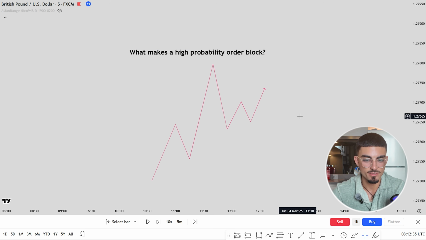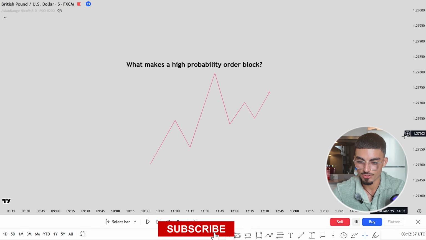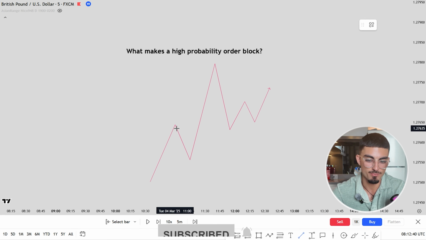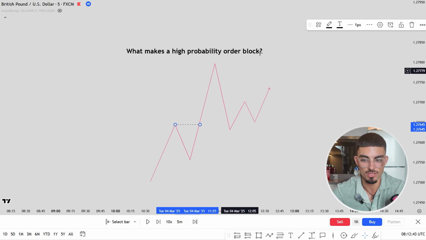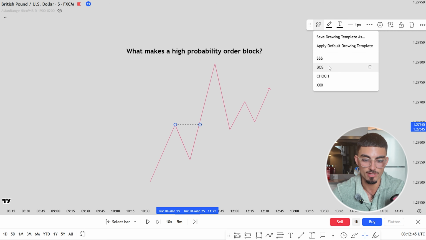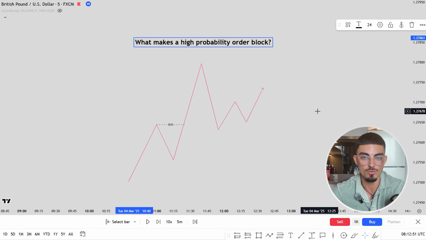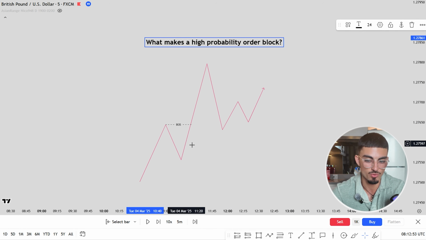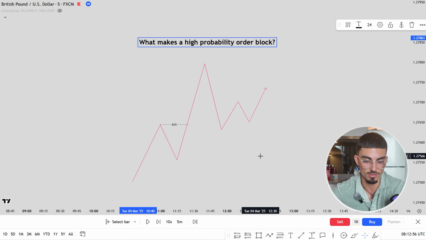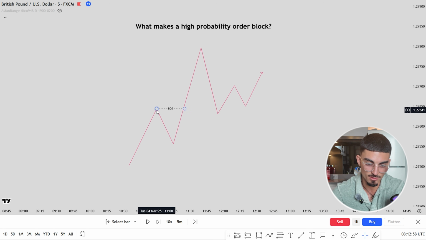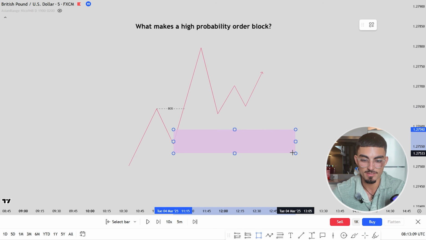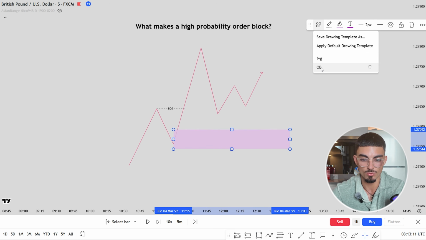So the third thing in identifying these order blocks correctly is you want to be trading from an area that has given you a break of structure or a change of character. Some sort of market structure shift from this area is what you want to be looking for. And if you don't see this, if the area hasn't given you a strong enough break of structure in this example, then you wouldn't use it as an order block. So for example, this low down here broke past this high here, giving us a break of structure, and you can see there was big buying pressure, which means this area here is certainly valid to use as an order block.